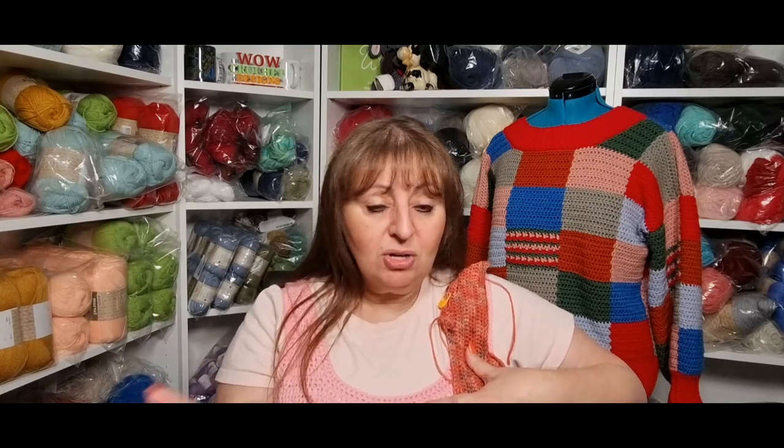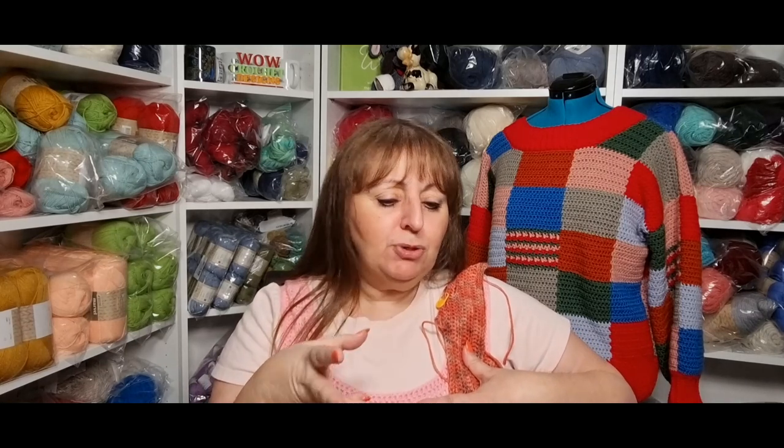And then we're doing some rows of ribbing or some sort of a border, whether it's single crochets, half doubles, or I'm hoping for a ribbed row, so long as I've got enough yarn for mine. I will show you the ribbed row in the tutorial. So if I run out of yarn, it doesn't matter. I will tell you closer to the date whether I have enough yarn for mine.